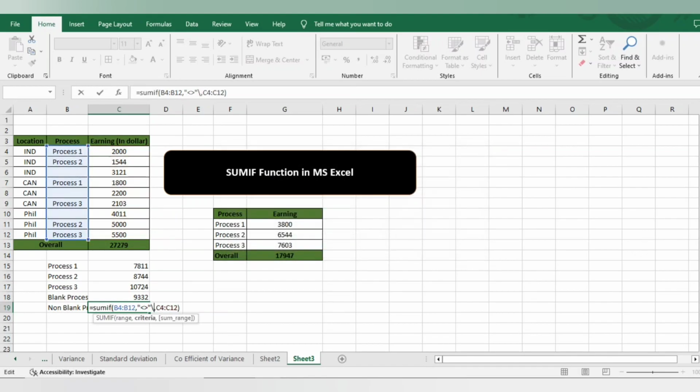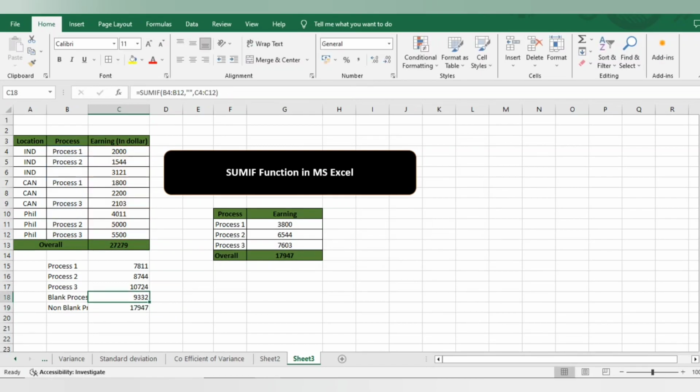Yes, and sum. I got 17947. If I select these numbers which are the non-blank cells and do a sum of it, I will get the same number. Give me a minute, I will just check. Yes, I get the same number, 17947. You can do a sum of it, you will get the same number.